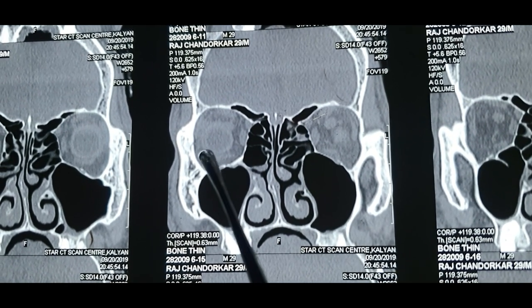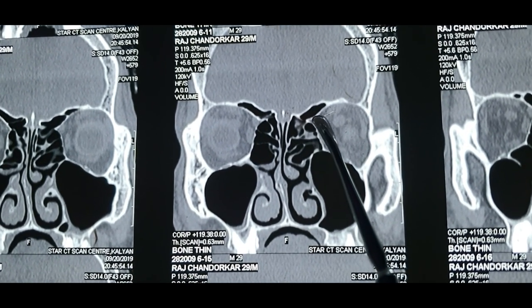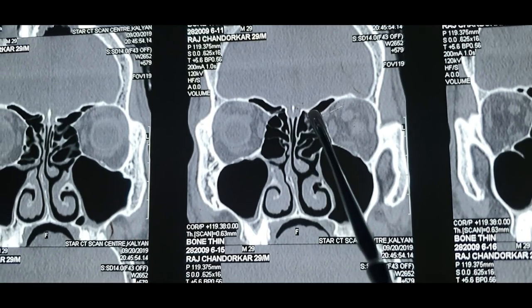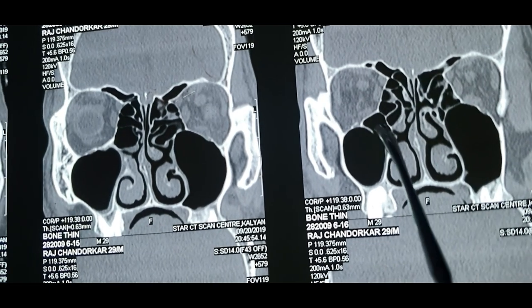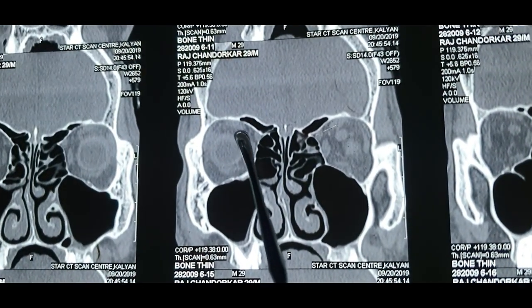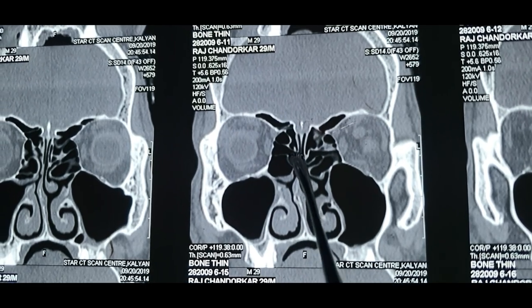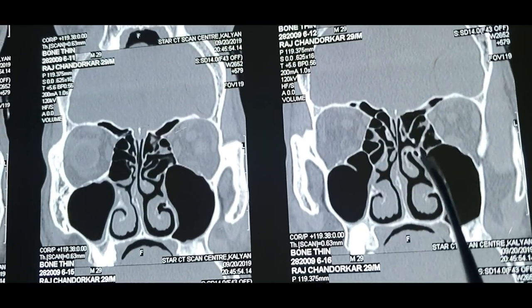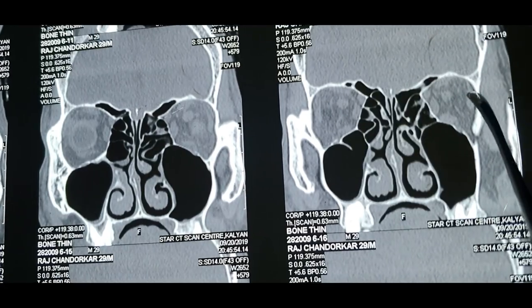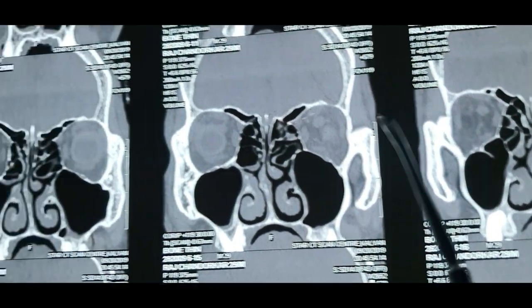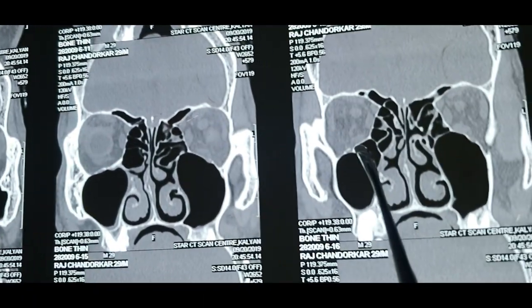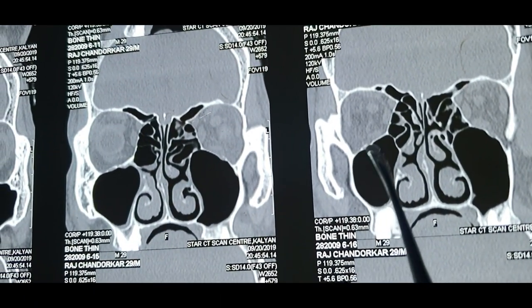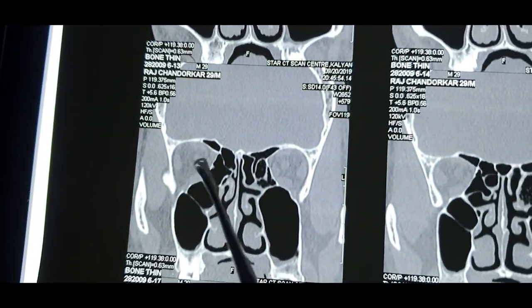So it is the artery which is present in the most posterior aspect of the anterior ethmoids. Remember that. So now this scan is of the posterior ethmoids. See, the moment you leave the anterior ethmoids for the posterior ethmoids, see the change in the orbit. It is becoming conical. It was circular a moment ago, and the moment you enter the posterior ethmoids, immediately it becomes conical.